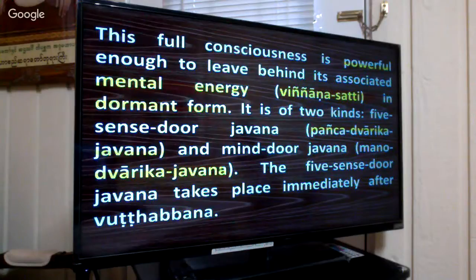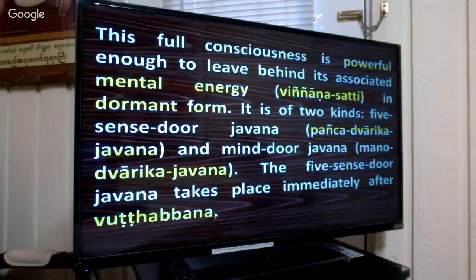Yeah, when we practice meditation, it's mano-dvārāvajjana in the mind door. Just practicing meditation is in the mind door. So javana is in the mano-dvārāvajjana. In the five sense doors, javana takes place immediately after the votthabbana. Votthabbana means determining consciousness.